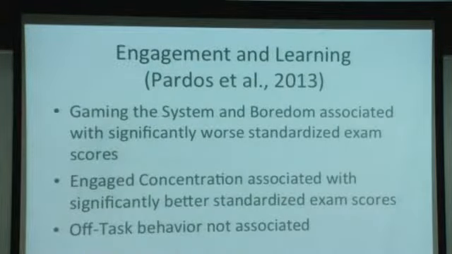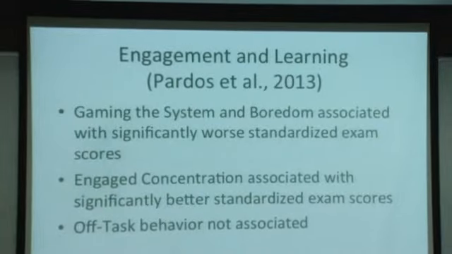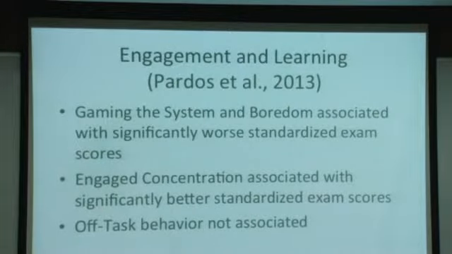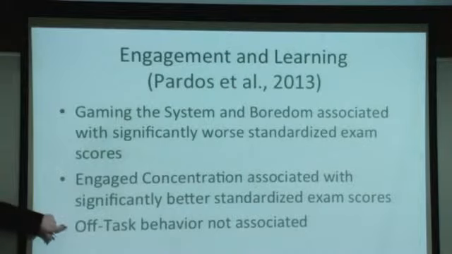And we found that students who gamed the system or who were bored were associated with significantly worse standardized exam scores. For those familiar with linear correlation, it was a linear correlation of about negative 0.4 for gaming the system and negative 0.25 for boredom. Students who were in engaged concentration a lot during the school year had significantly better standardized exam scores. Off-task behavior had no association to learning at all.